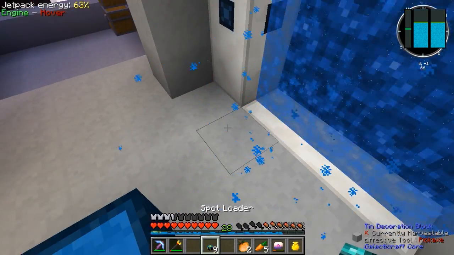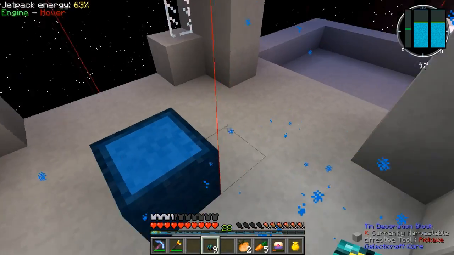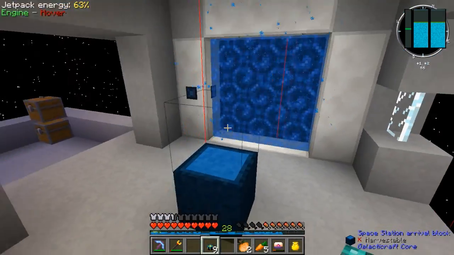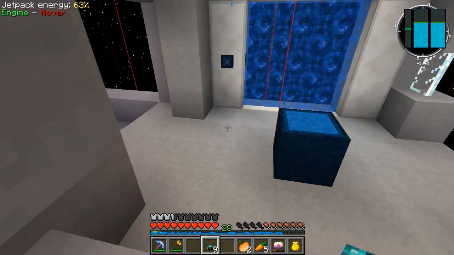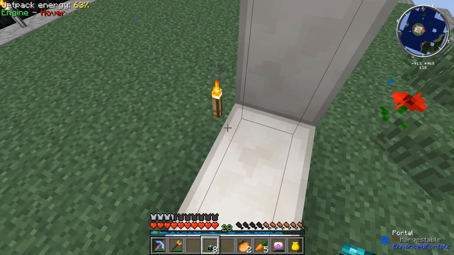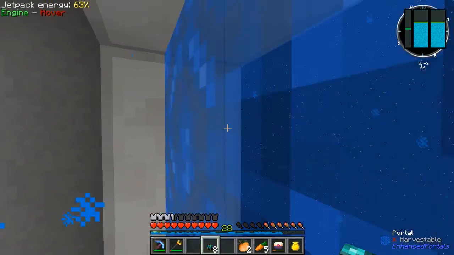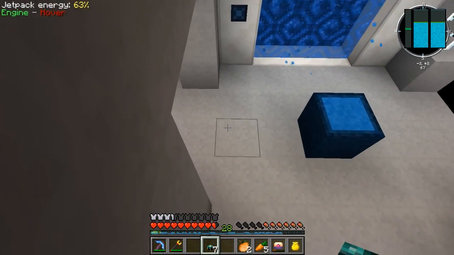Before we do anything, I want to keep this chunk loaded. Let's see, where are the borders for this chunk? Ooh, this is between two chunks. Get back, get back. Alright, so let's actually put one there. Oh! I didn't mean to do that. Congratulations, half of the thing is loaded. Okay, so that is completely loaded now.